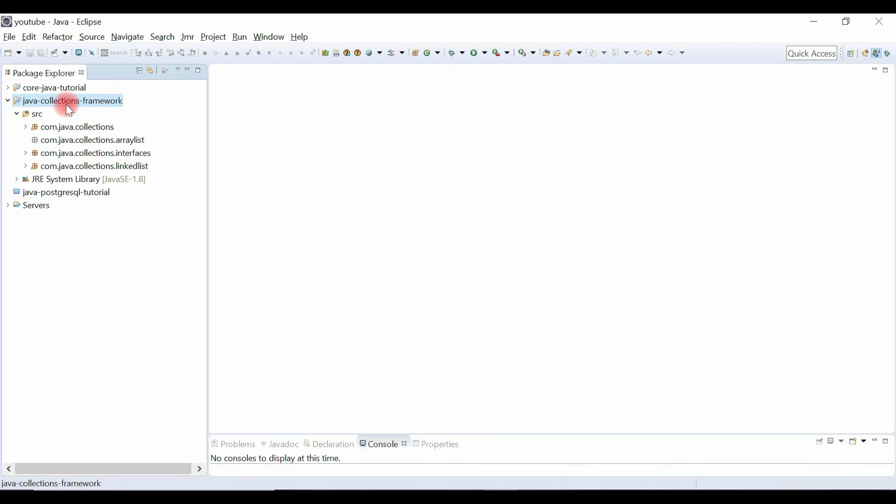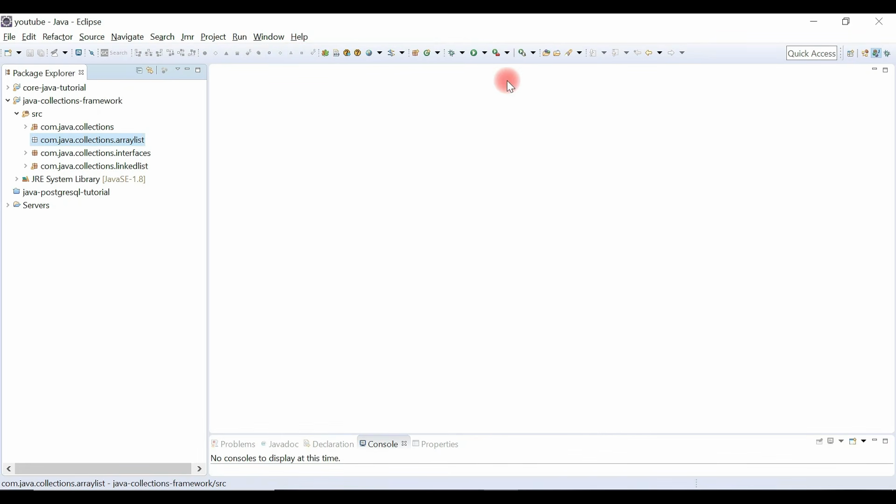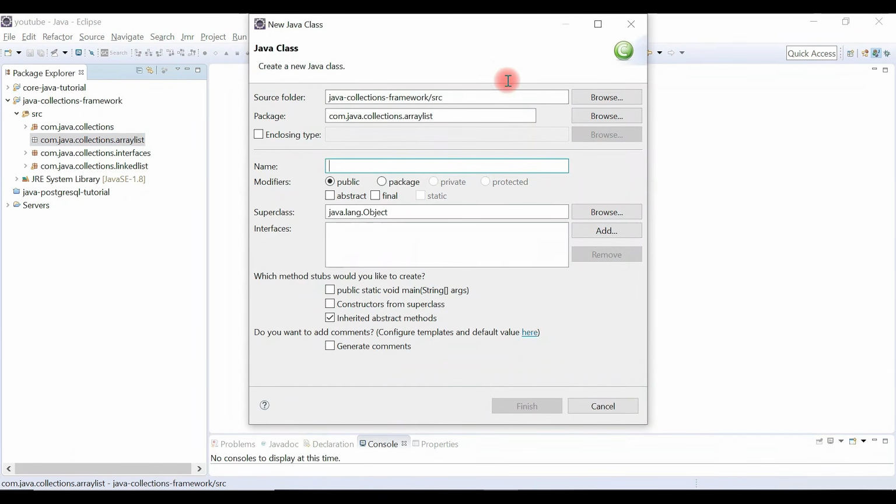Alright, so I have created the Java collections framework project in one of the previous videos, and this is the ArrayList package. Inside the ArrayList package I am going to create a new class. Right click on the package, choose New, then choose Class, and let's give the class name as ArrayListExample, and choose the public static void main method and hit finish.